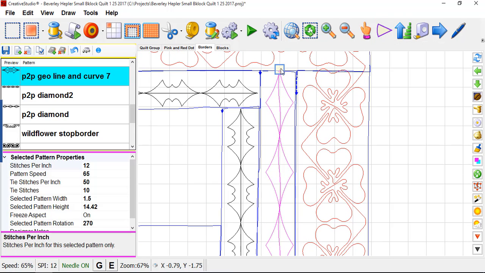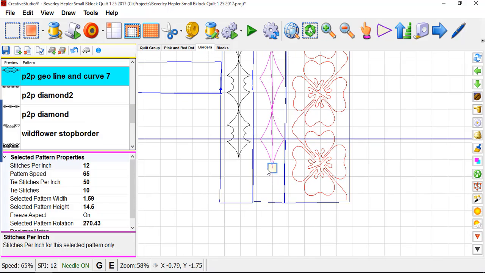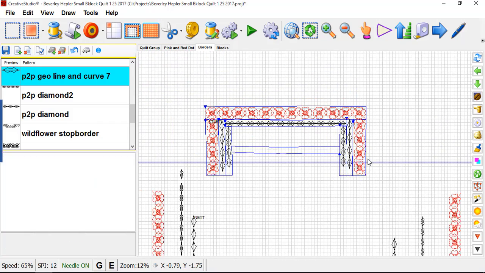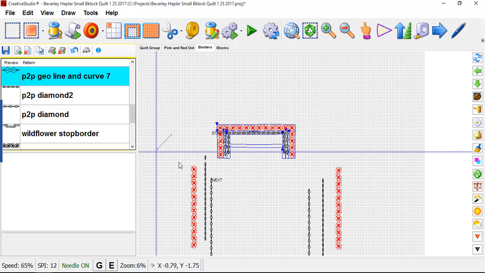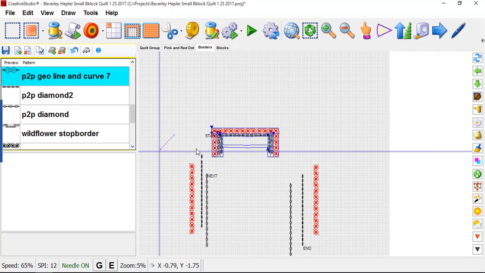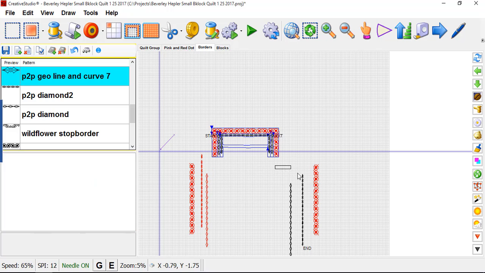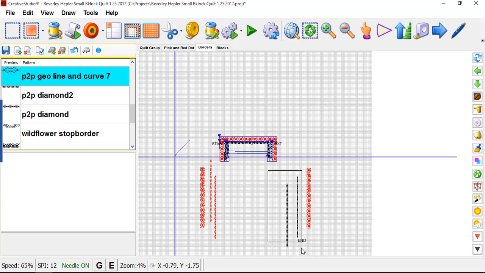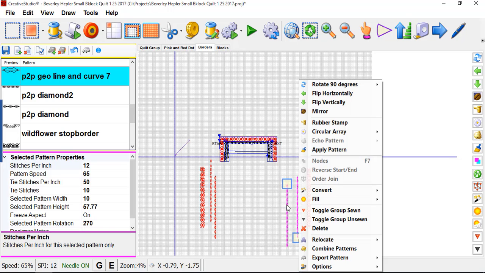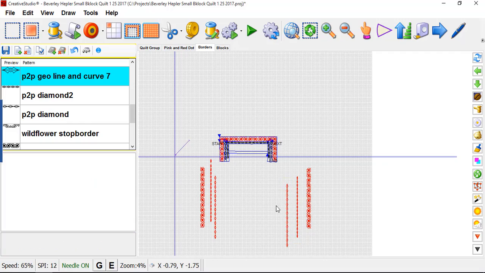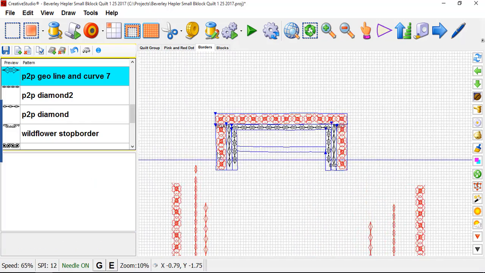That's easier to work with. Okay, I am ready to quilt out a bunch of this. Okay, all of this I want to be sewn. And also all of this. Kind of get it where I can see all of it. Sewn here. Okay. Now I'll just let it quilt away.